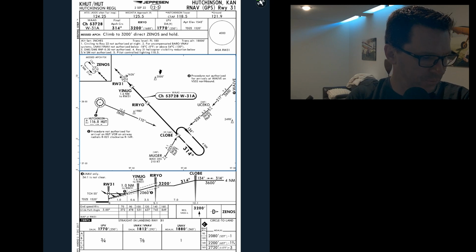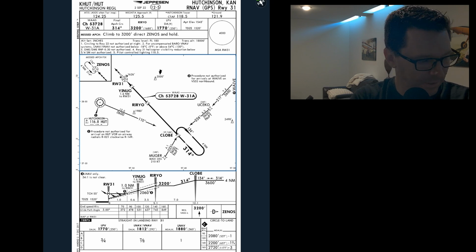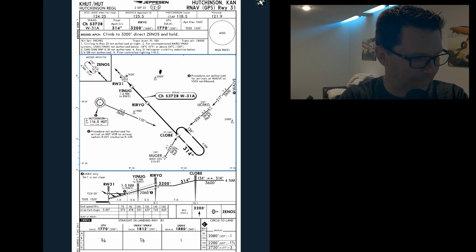1 dot prior to glide slope intercept. So we look up at our snowflake or vertical navigation deviation indicator, and once we get 1 dot, that's a trigger for gear down. And then once we are on the glide path, the vertical glide path, we'll put flaps to land.